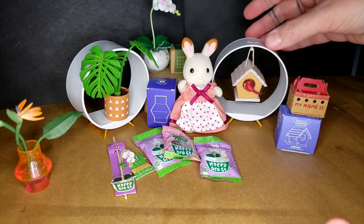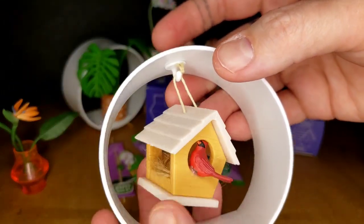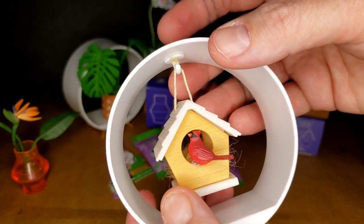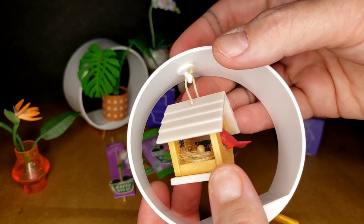The birdhouse box, absolutely adorable. And then here is our birdhouse. I did admittedly fiddle around a bit more so that the eggs were visible from the side. I didn't want the bird to be on the side. And I also didn't want it completely being lost in one second. So I glued him into the doorway, or her.